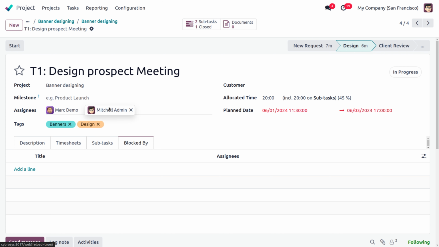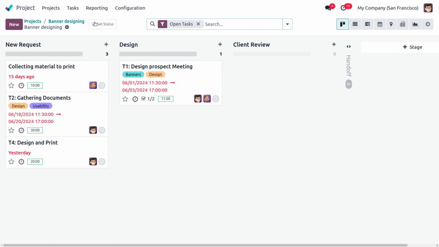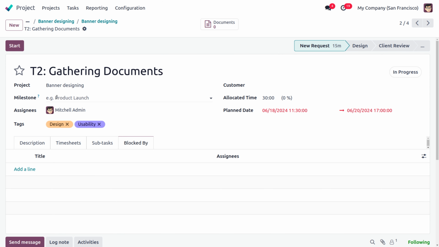So this time, moving back to my total task, I need to complete this task before the prospect meeting is over, and I need to also collect the material. So I'm gathering documents. Moving over here, this task is blocked by the first task.